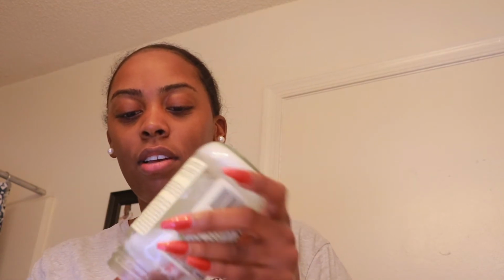And then as my final step in the morning, I usually just use some coconut oil on my face. It's solid right now, so what I usually do is it's kind of like a little block in here. I bring the block to the front, wrap my fingers on it to get some of the coconut oil on them, and then I just rub it on my face. I like this method because you don't really get too much of the coconut oil on your fingers, so it's not like you're saturating your face in it. It's just enough to give you a light layer of moisture, and I don't feel like I'm shiny throughout the day with it.